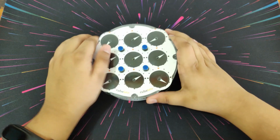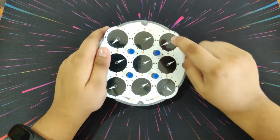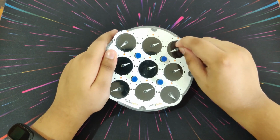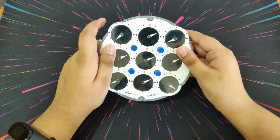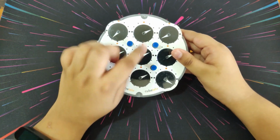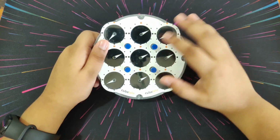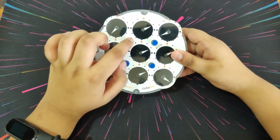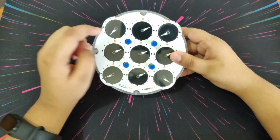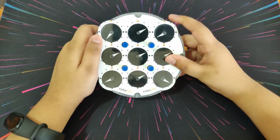Now we're going to put all these corners facing at 12 o'clock and all these edges also facing at 12 o'clock. So don't worry about facing this cross at 12 o'clock. Just choose any one pin and push it down like this pin that I chose. Now look at the corner, which is at 7 o'clock.